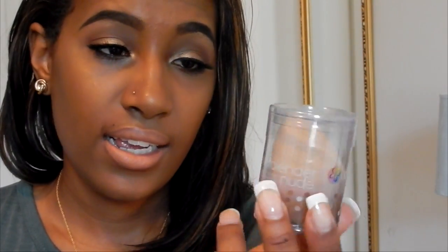From Sephora I got a nude Beauty Blender. I've wanted this one for so long and I finally got it — it applies foundation like a dream! I had the black one and I had a pink one, but the pink one started breaking apart so I gave it to my little sister. I needed a new one because I'm still iffy about the Real Techniques sponge — I don't know, I just don't know.